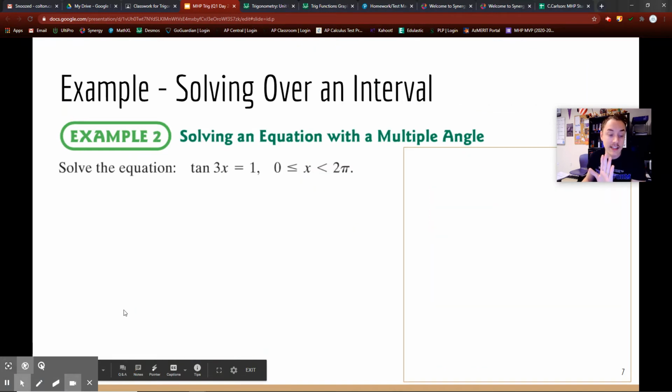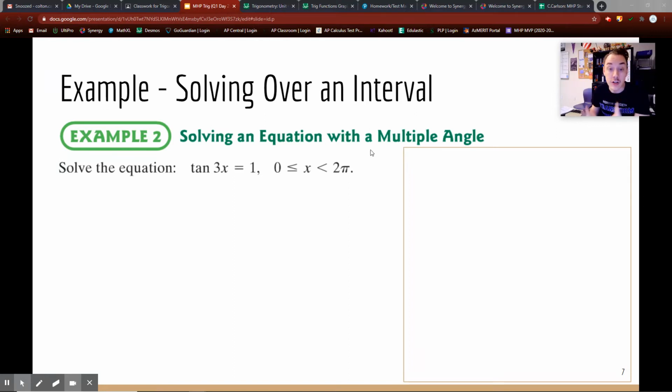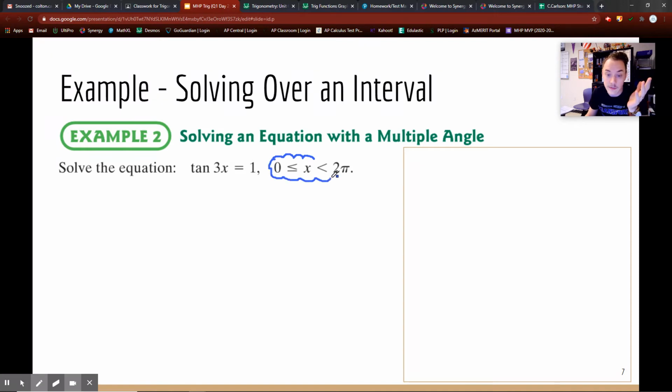Let's erase and let's get into what if I'm given an actual specific interval. Now, am I going to do the plus pi n here? No. And why do I say plus pi n and not 2 pi n? Because it's tangent. So in this example, I'm not going to do the plus pi n, plus 2 pi n or whatever, because it's giving me an interval here. Okay, notice that it's giving me an interval. All right, so I only want to find the solutions that make this equation true within this interval, in terms of pi, in terms of radians. How do I do that?